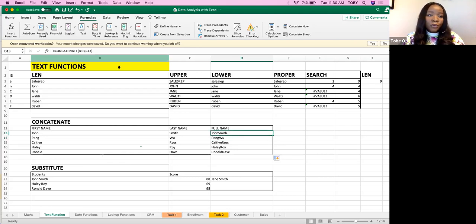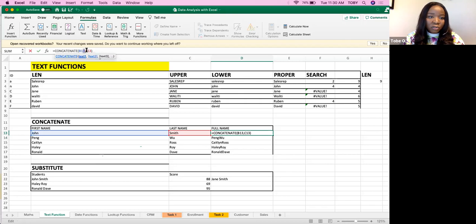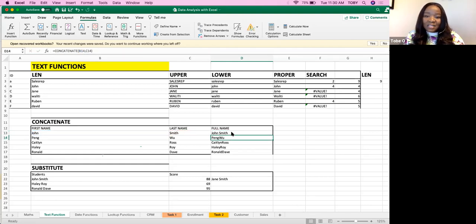To fix that, you're going to go back to the function and right in between, I'm just going to go ahead and rewrite it. After you select the first text, which is always the first name, you want to put a comma, and you want to use the double quotation mark, and put a space in between, close it, and now you want to select the last one, which is this. So once you close the bracket, it gives it the space in between, right? And you're just going to go ahead and autofill, and that fixes it.